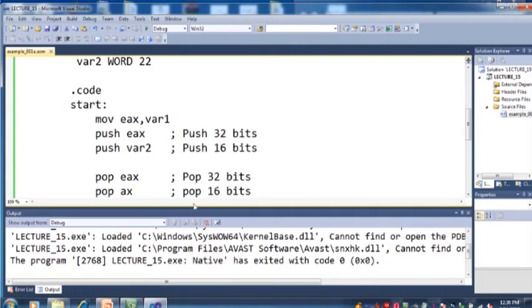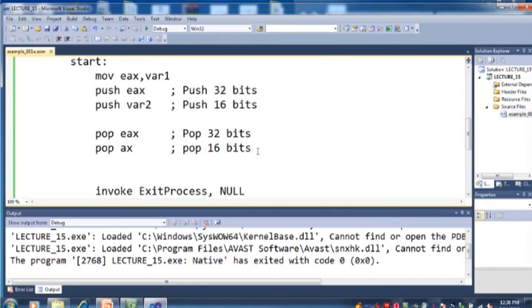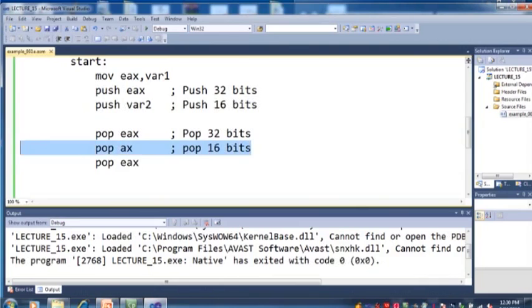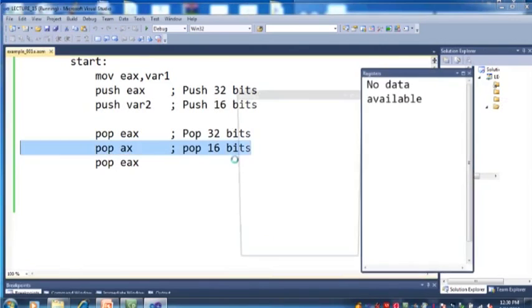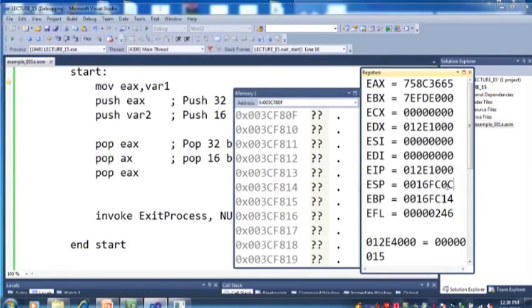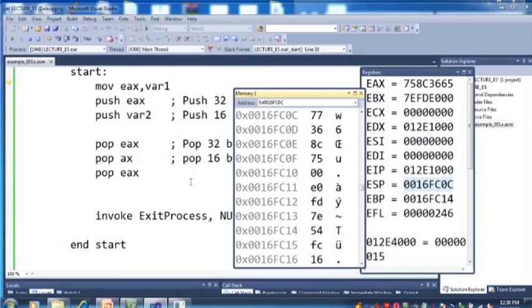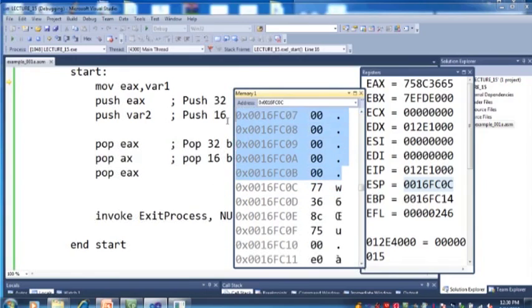For example, if I perform here pop EAX, we are at the bottom, and if I just build this one and execute, this will be the execution time error. So we will monitor this stack here. Now you can see this is the bottom area. When the stack pointer points here, it means our stack starts from here. When we perform a push operation, first decrement, then store, and then reverse for the pop operation.